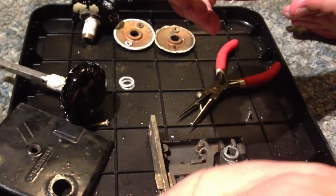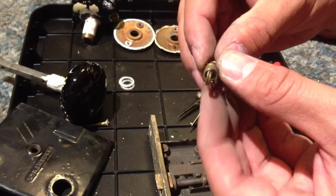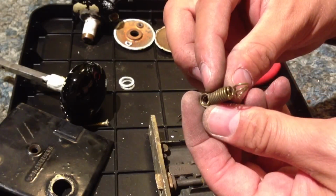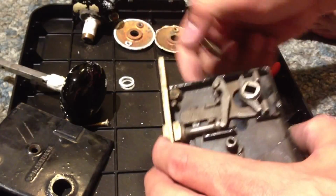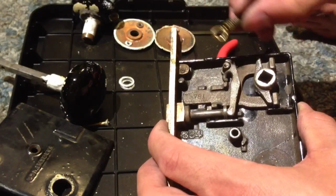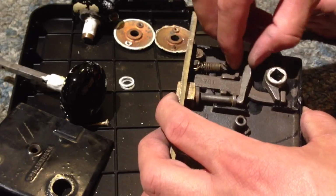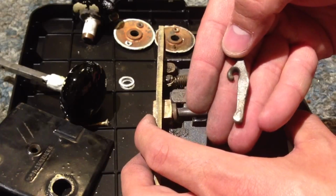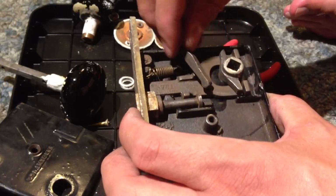Bending it, what you have to do is make it so that one axis of this is vertical and the back axis is sort of 90 degrees from that angle. That's because there's another stump right there that you wrap the end of the spring around, and then you have to make it latch onto this little hook. I mean, look at this little beautiful piece. This little hook right here was for the end of the spring.